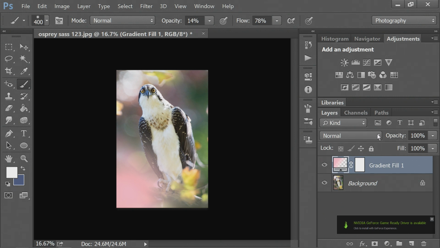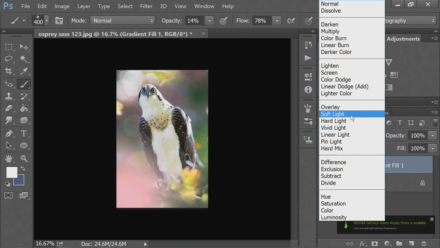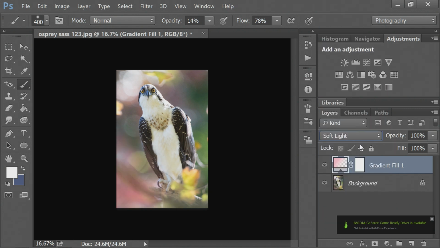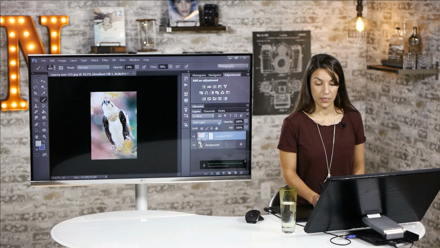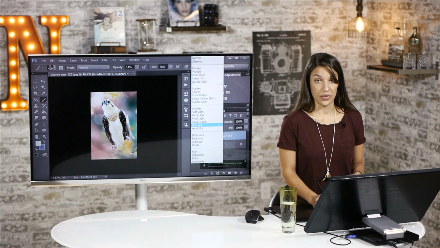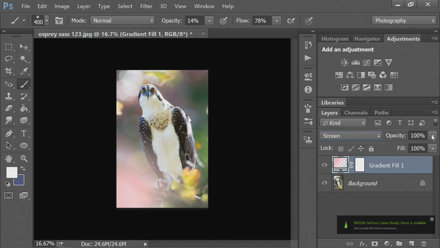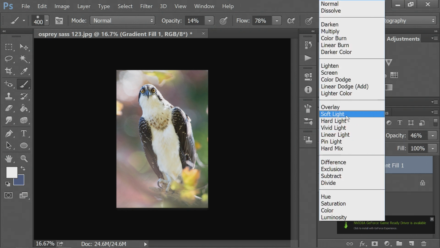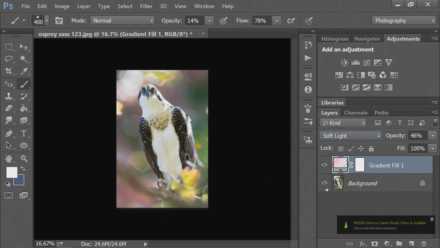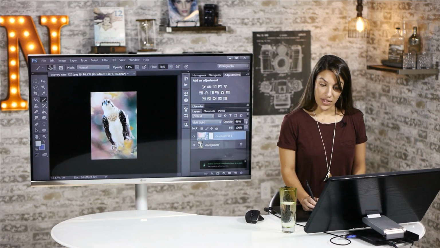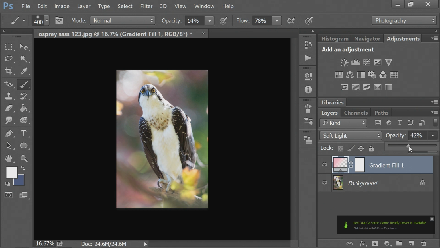And next, I'm going to go and add soft light to it so that it's transparent. If you aren't adding colors to your background and you'd just like this to be a soft glow, you can use screen. And you can lower your opacity, and then it looks like there's a soft light coming from the corner. Since I'm trying to make it look like the fall colors, I'll go with soft light, and that makes it a bit more transparent. Now that I've done that, you can raise or lower your opacity to your taste. I'm gonna go a bit more dramatic than I normally would, I think.